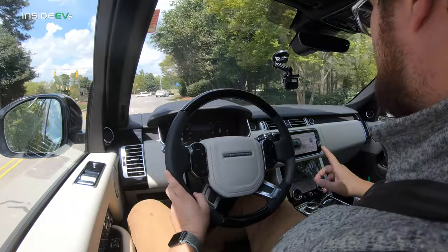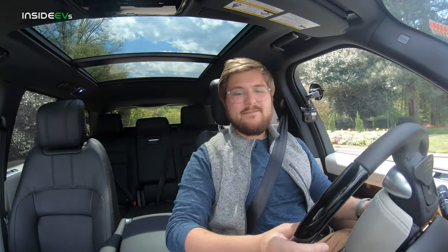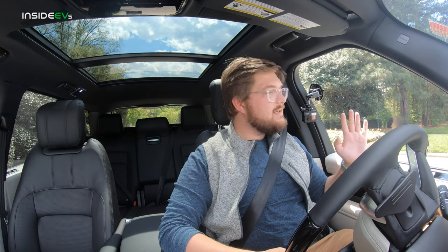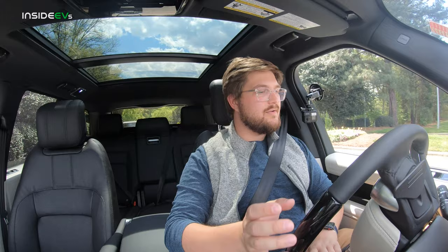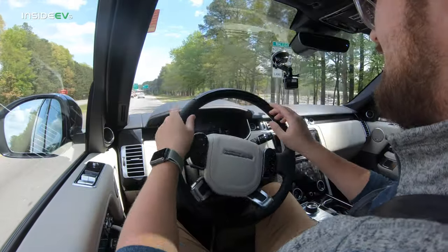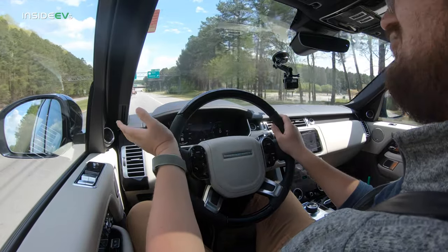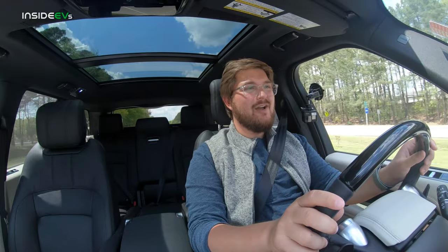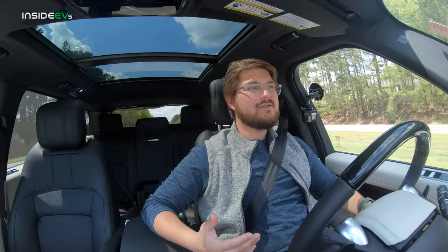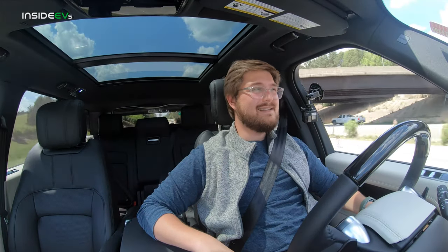The car is now predicting 24 miles of EV-only range — we've driven one mile so that adds up and makes sense. Getting up to a higher speed road, I need to accelerate quite hard in EV only. There's a little bar showing when it'll kick on the gas, and I'm keeping it below that. It accelerates fine, doing 40-plus mph — that's impressive. I've driven other hybrids where any acceleration instantly kicks on the gas engine, but here we're up to 50 miles an hour cruising easily. This is a heavy car but it must put out at least 60-70 kilowatts.